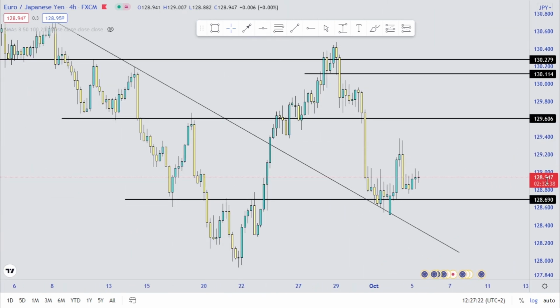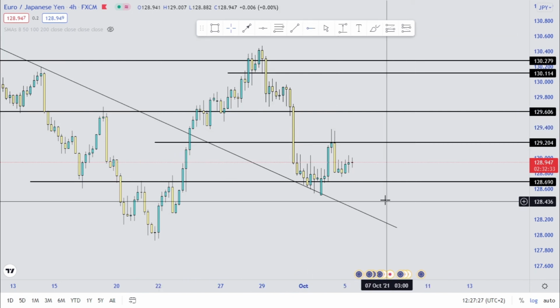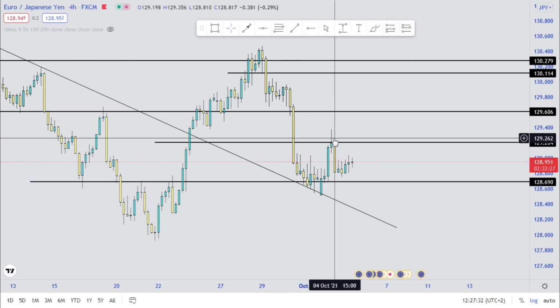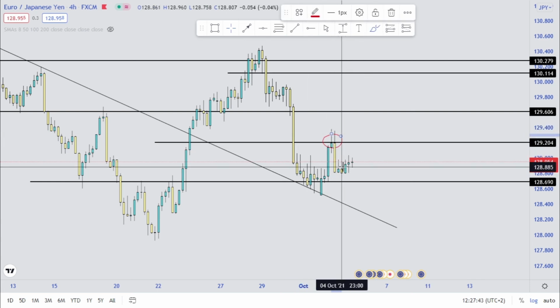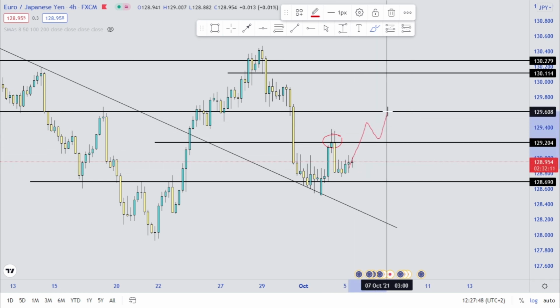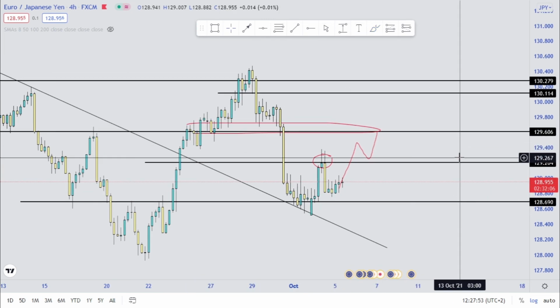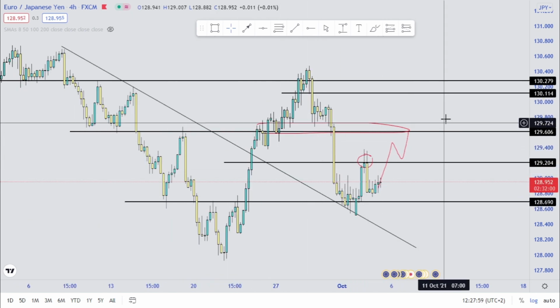So now what we can see for price, and what we can expect price to do, is that we are still bearish now, guys. You see price did show us this descending correction, right? Price wasn't able to create a new low. So what price will most likely do is come and test this high right here. Price will come and test this high region right here again. So if price breaks out of this region, right, price will come and create the low, and then price will come back into this region again, right? Because why? This is basically what price is telling us, that price did break structural low, so it's still willing to continue on to the downside, right?